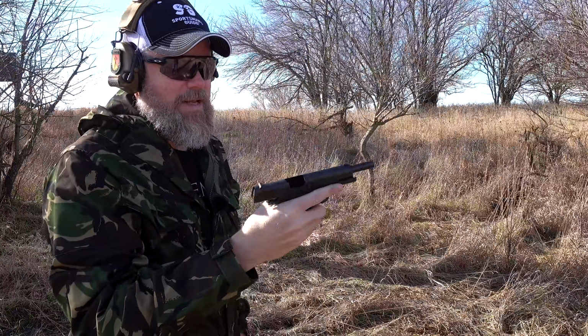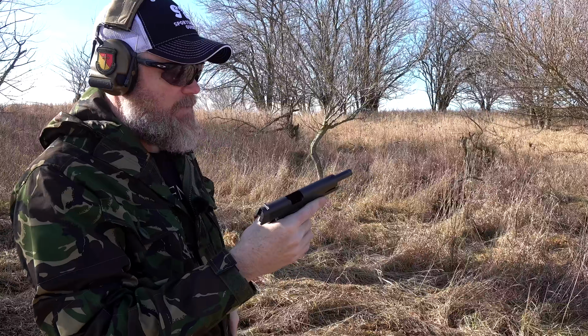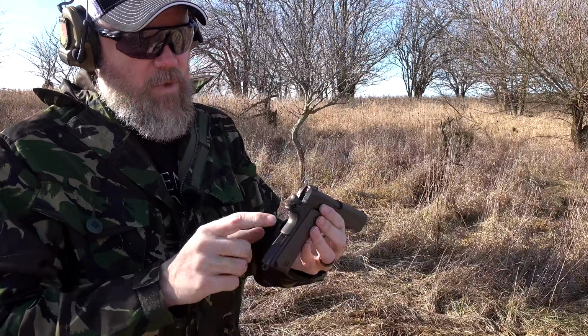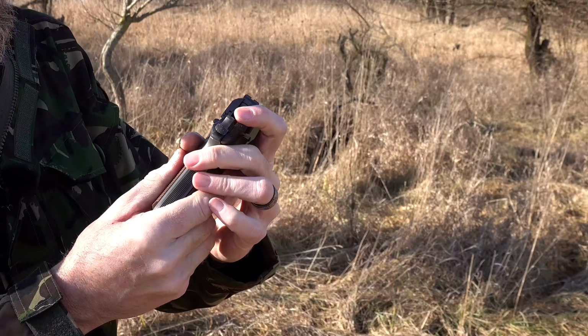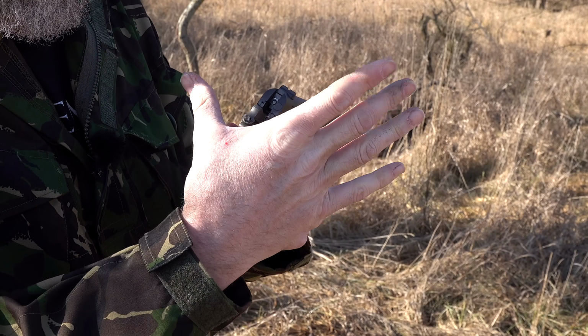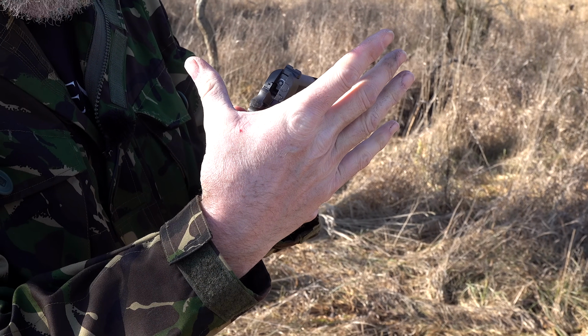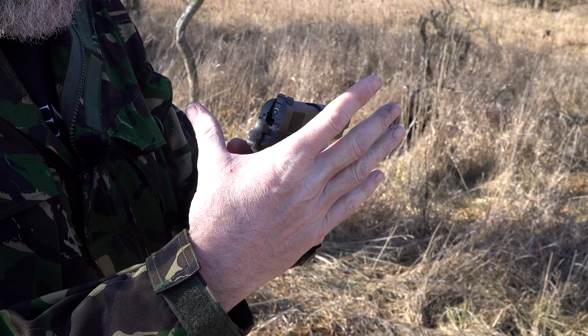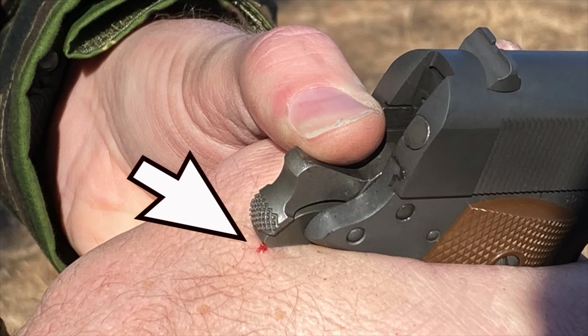Yep. Now you will find, I'll have to grab an empty magazine, that with a standard GI beaver tail and the hammer coming back, you will get some slide bite or hammer bite. And that's normal for me when I'm using a traditional styled 1911. You can see a little bit of blood coming through. Now you can avoid that by using a slightly lower grip and rotating your hand around just a little bit.